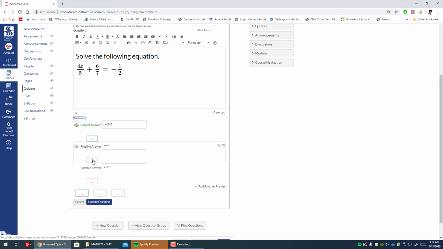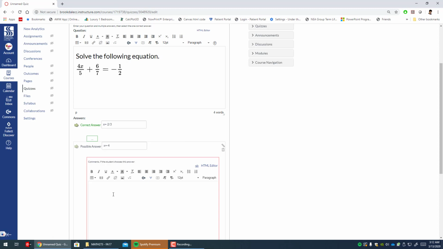The best part about this is if you purposely come up with incorrect answers that are common mistakes, and you want this to be a learning tool for them, if I know what the mistake is that would lead to them getting x equals -4, then I can literally write down a response here to say, don't forget about the denominator, or something.